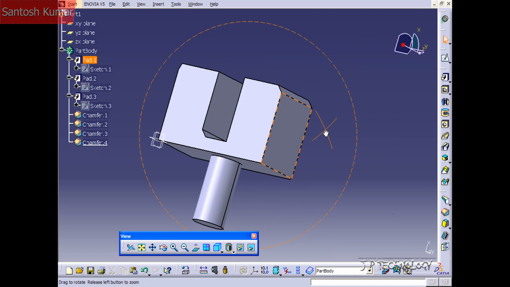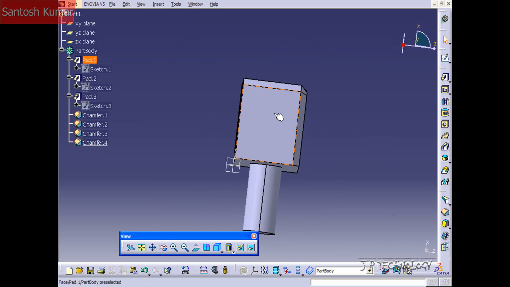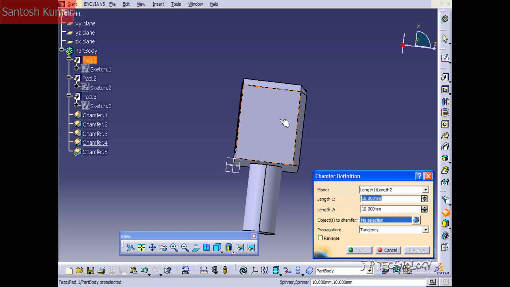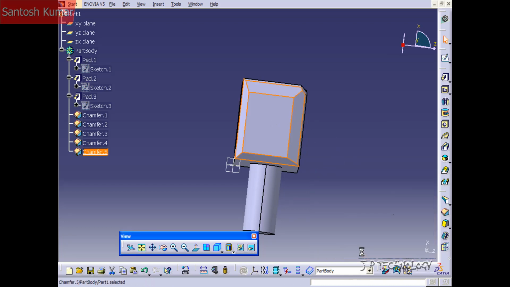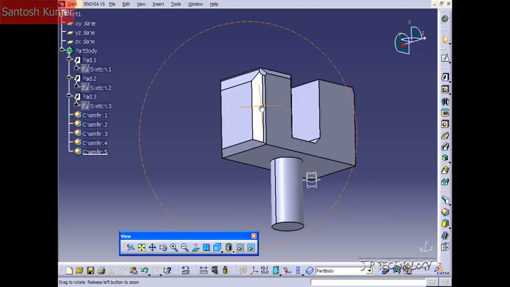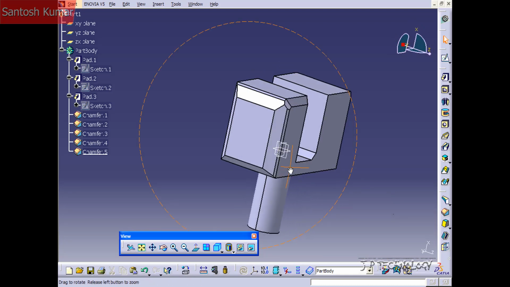Now you're also able to choose an entire face, so let's choose this entire face here. So we'll click the chamfer tool, click this face here, and we're going to do 10 and 10 all around. Click OK, and it's done at 10 and 10 all around. Now again, clicking on a face saves you some time, as all you have to do is click once on the face rather than clicking 4 separate edges going all the way around the face.